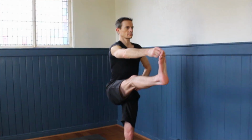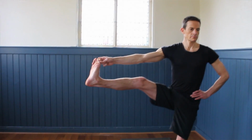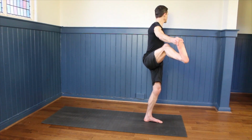5. We now take our right leg out to the side, seeing if we can maintain the balance, gazing over our left shoulder. 1. If you need to soften that right knee, that's no problem. Keep standing up nice and tall.